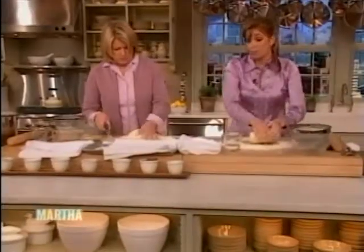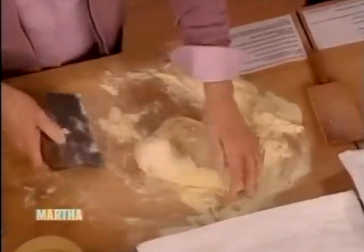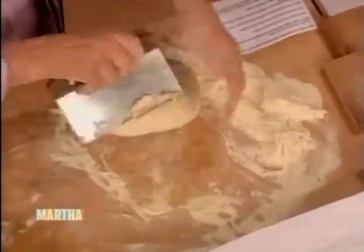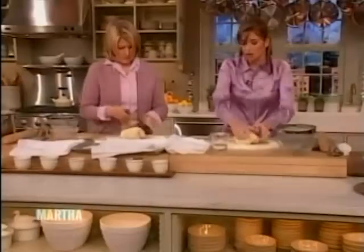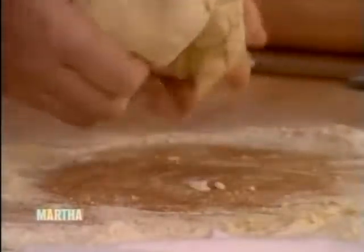Do you make your own? We make all our own pasta. You do. In Anthos, which is our new restaurant, it's new Greek cuisine, which is really close to my heart because Puglia is so close to Greece. We make our own gnocchi and nudi. This is beautiful pasta. Isn't that nice?